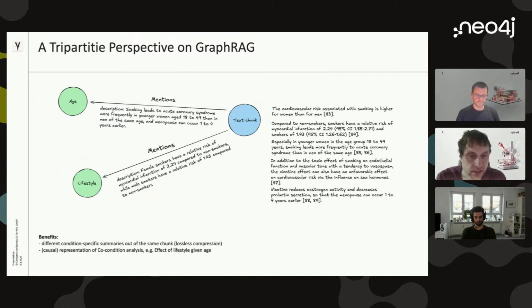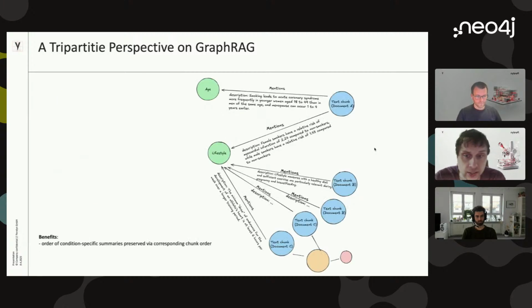The cool part is this can be done completely offline, right? Whenever you have new literature, or whenever some domain expert defines new conditions, those entities, he can do so. We can run the system, it can just update itself. And this can be done completely offline, before any patient is attached to that system. That's something we're going to look at in a second.